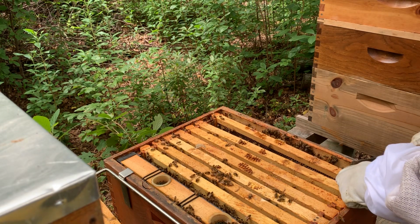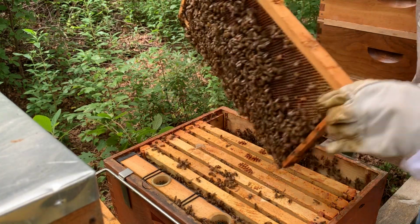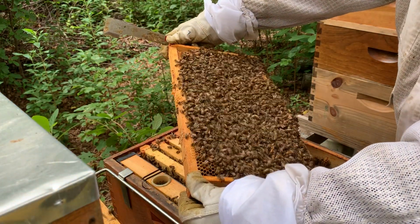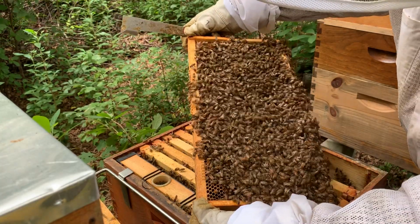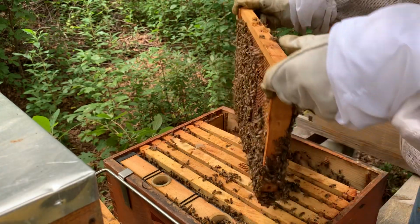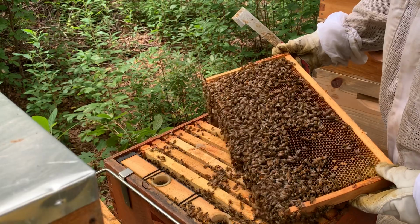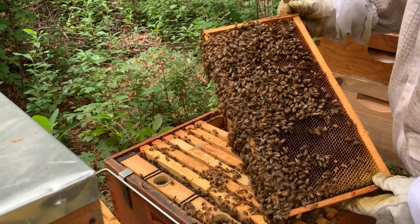I don't know. This frame is fat. Ah, this thing's heavy. I doubt she's there. Whoa! Look at that. Look at the amount of bees. Hope you're getting that. Whoa! Wow. That's got to be two inches. Yeah. There is some cap brood there in the middle. Yeah, so she's all the way out to the edge of this. I don't even know if she'd be on there. Look at, there's so many bees that are just falling off. Wow, girls. Where is she? Yeah, that's all nectar. It's all fresh nectar right there.